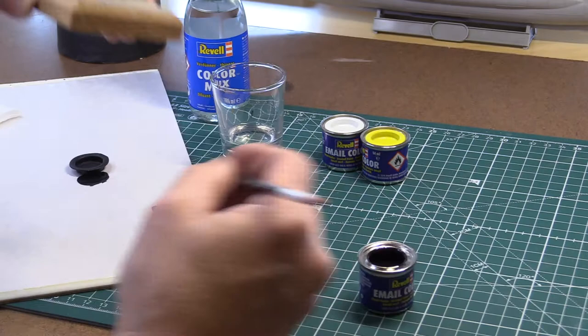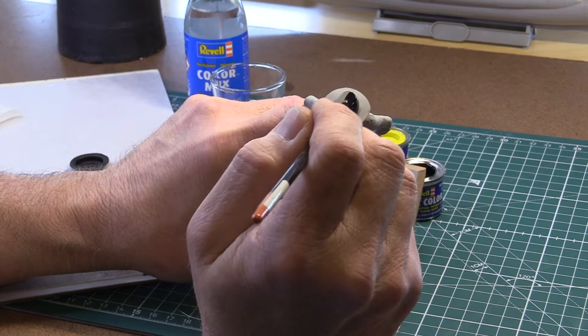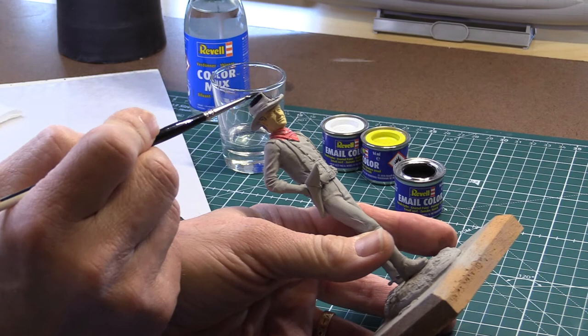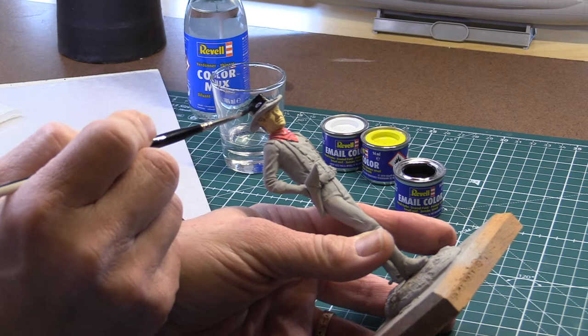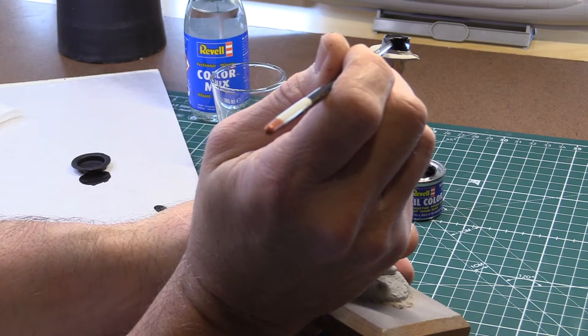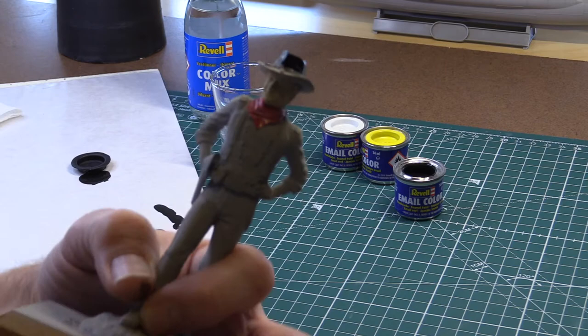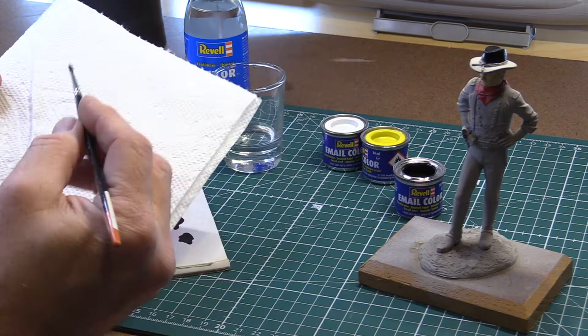And what we'll do is we'll just paint the top of his hat. You can see this is a very solid color. Enamels are always, always solid, very solid pigment. I hate to get my hand in the camera's way. I'm not going to do his brim, I'm just going to do the top of his hat so you can see. But as you see, it's a very, very solid color, goes on really nicely. So that's Revell's enamels. And then after you're done painting, basically a little bit of thinner, wash off the brush. That's Revell enamels.